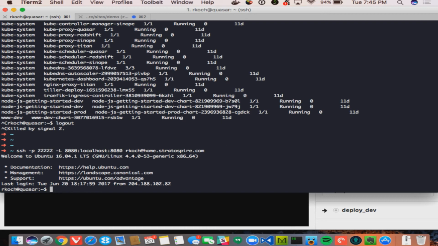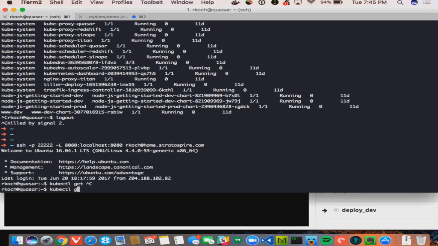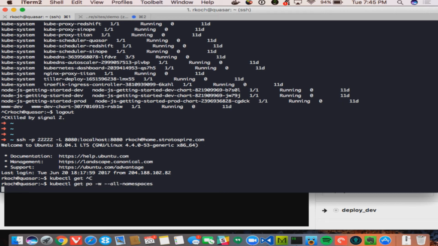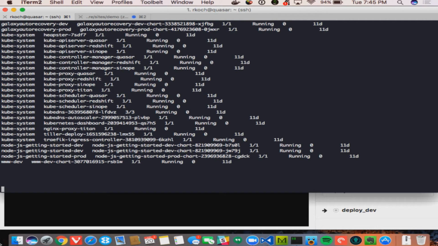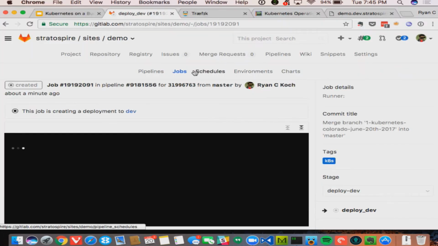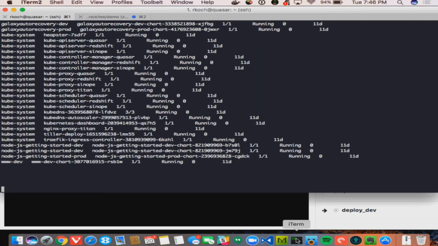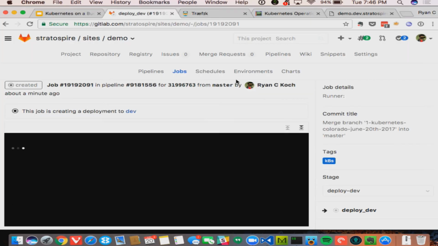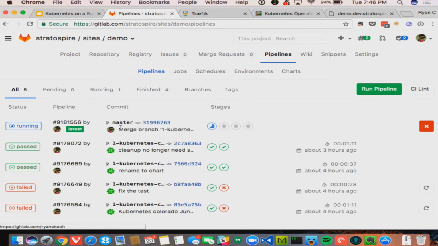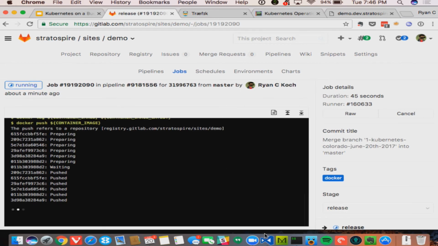And in a second, let's do. As soon as that push finishes, it'll do a Helm release. Come on, demo gods.